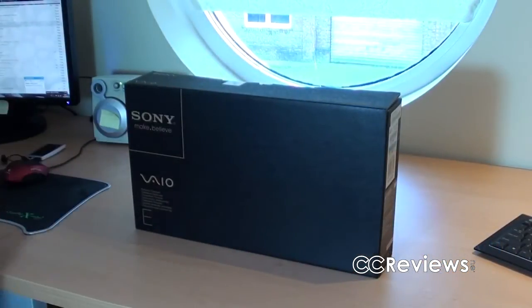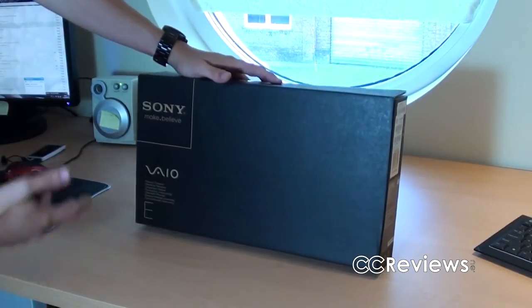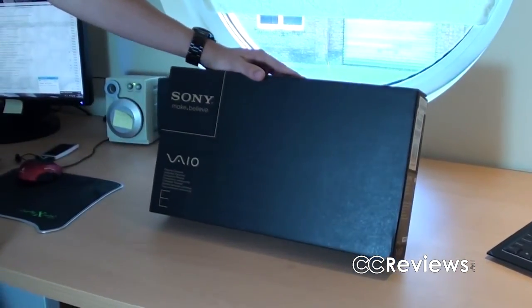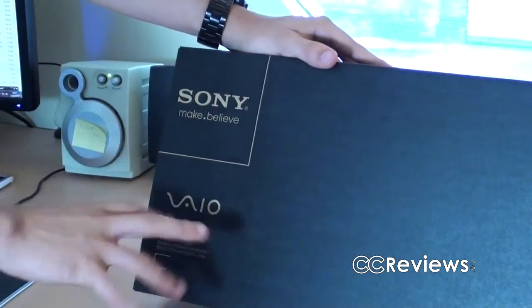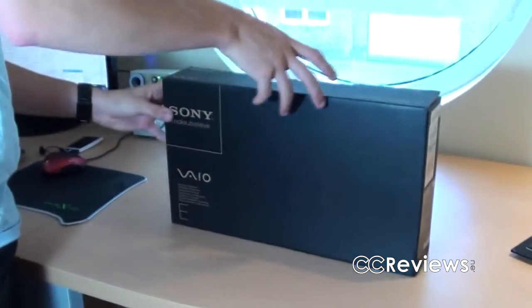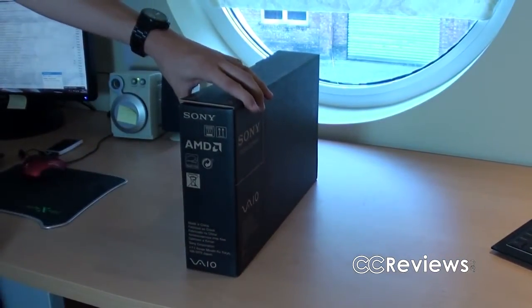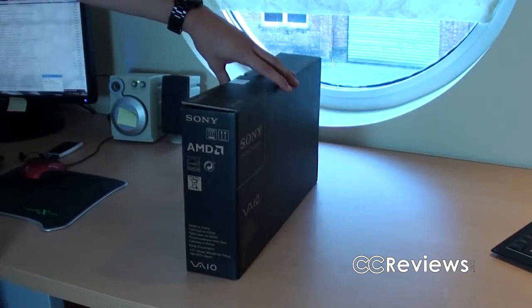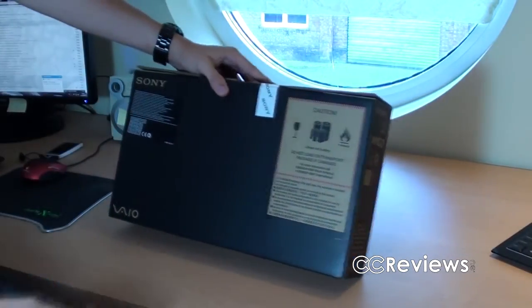Alright, so this is the box of the netbook. We're gonna have a quick look at it. This is the front, very plain, nothing really much to see here except for just Sony, Vaio, and the fact that this is a personal computer, rather a netbook. On the side you have some specifications that it has an AMD processor, I guess, and that it's made in China. On the back we have some caution warnings, you know, that stuff.